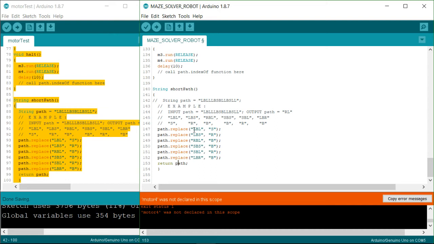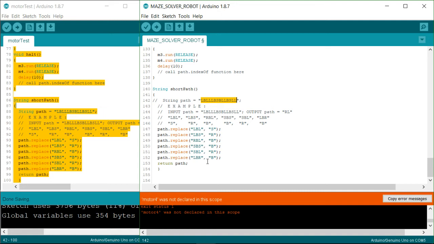So the better perspective is to call the short path n number of times. So the better way is to count the number of character variables that we have in our string container called path, and then call it that many number of times.